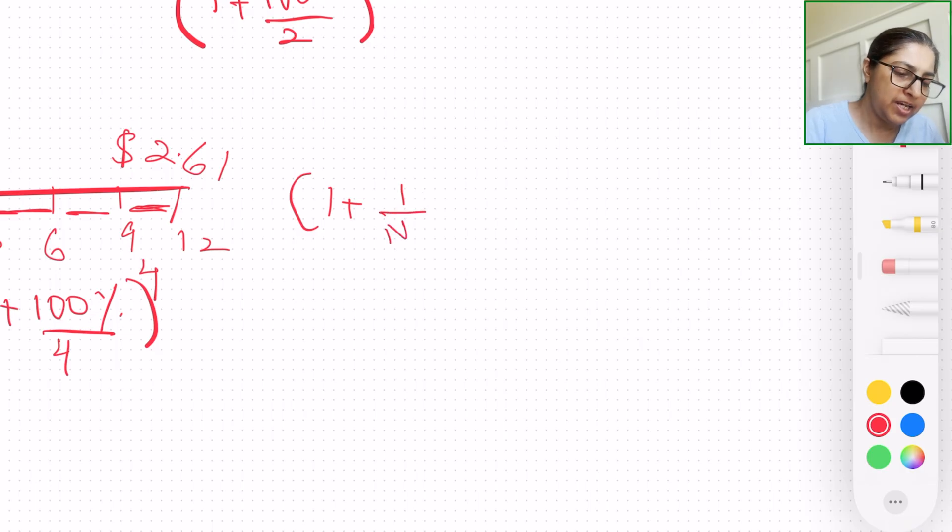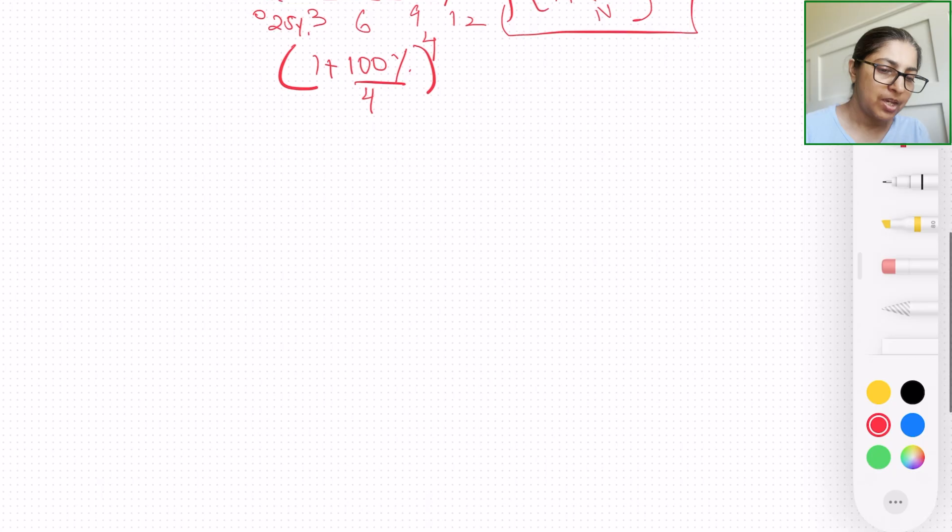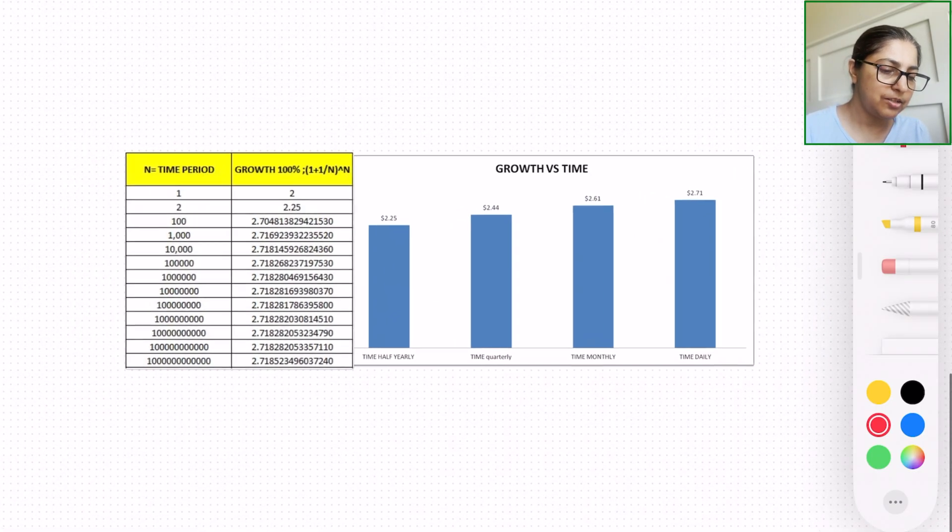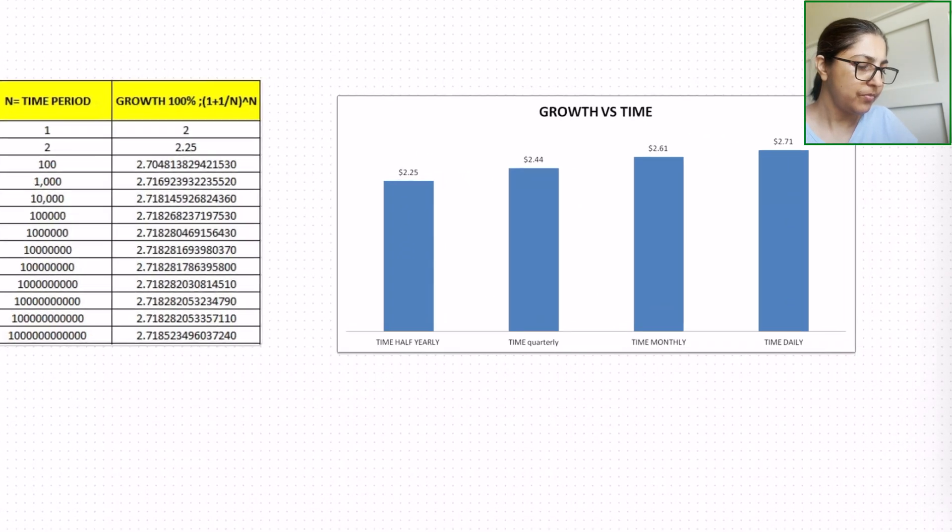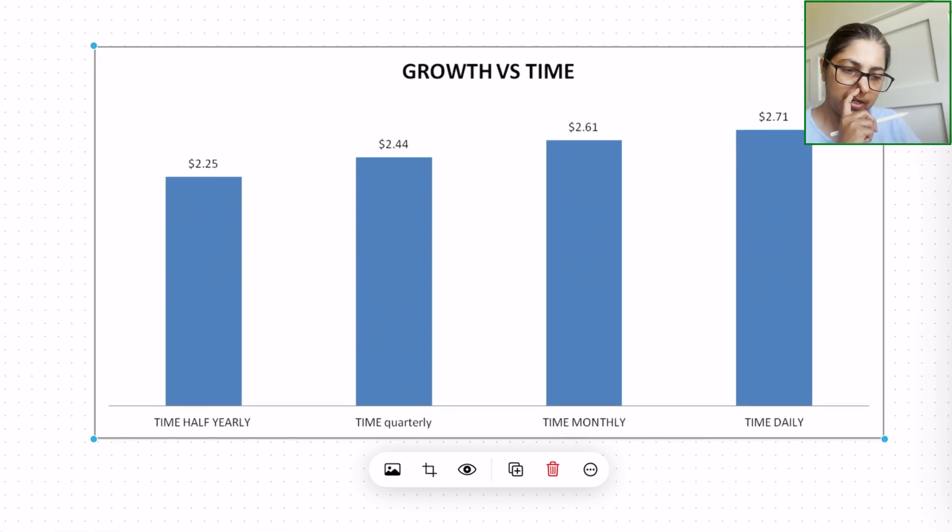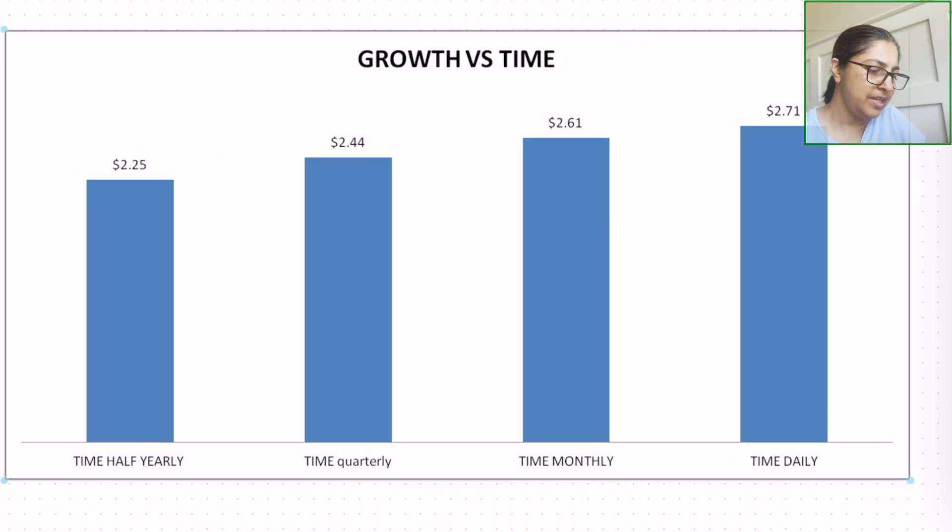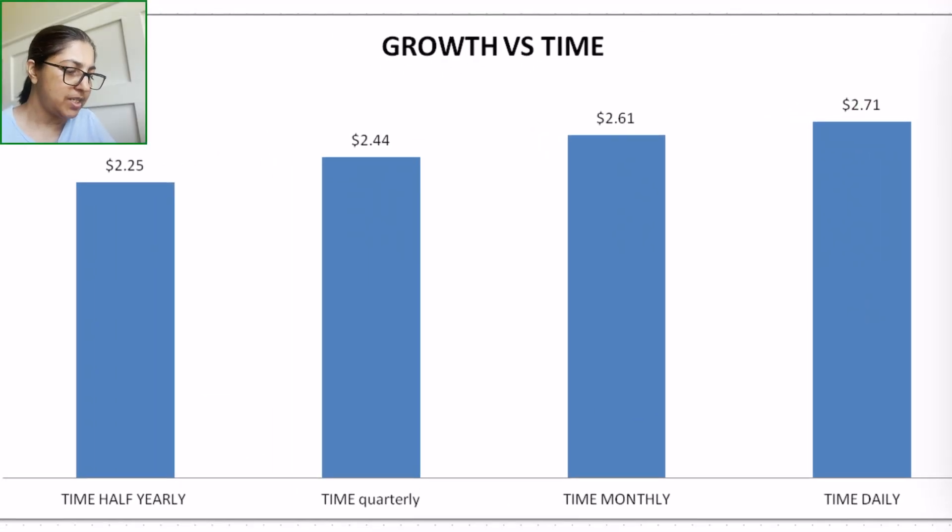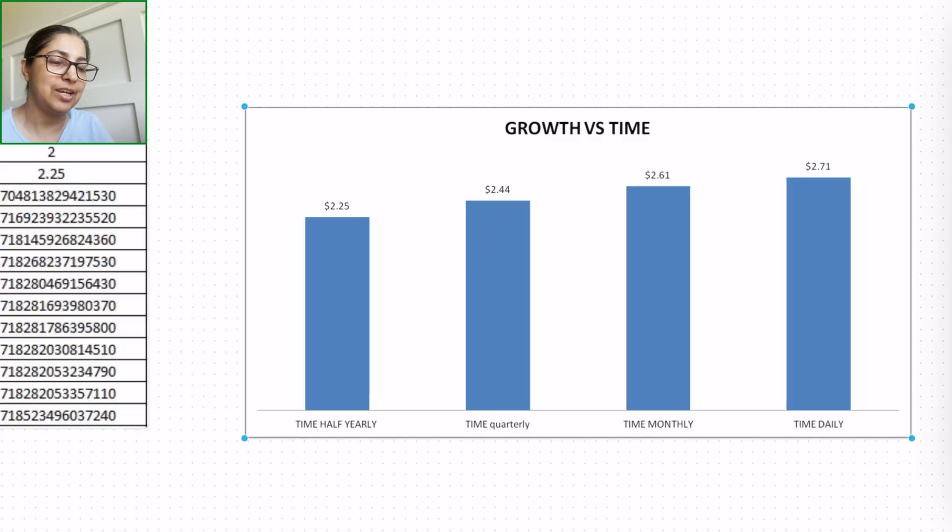So we come up with a generalized formula for defining this growth as one plus one over n, meaning n number of time periods, raised to the power of n. One represents a hundred percent, so if you split that hundred percent in equal intervals of time you get a very large exponential growth. Now I have a table where I have summarized the growth and a chart too. As you can see, if we split the one dollar over half a year you get 2.25 at the end of the year. Same thing if you do a quarterly payment, 2.44 end of the year. And if you go monthly per month, you get 2.61. And if you do this every single day, you get 2.71, which is more realistic.